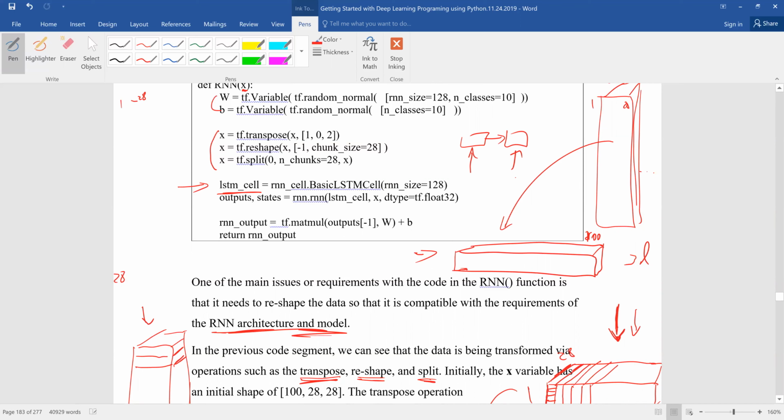You just know, now it has to be like that. So remember, this architecture, you kind of have to fit your data into it, okay? You can't really modify it that much. So here we build the basic LSTM. This will change in other examples. It may just be LSTM cell. This is the size of the hidden layer, right? So if you remember, this one's 28 for one instance, this one is 128, and this one over here is 10, okay?